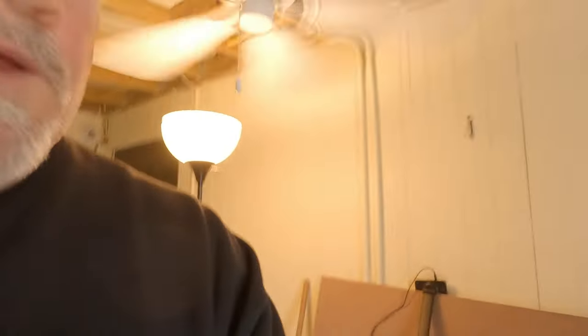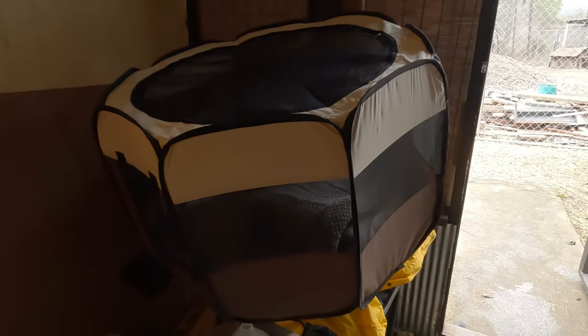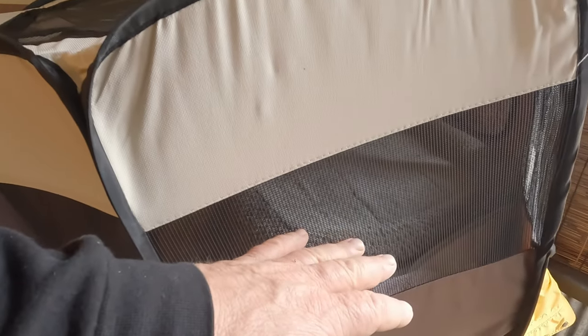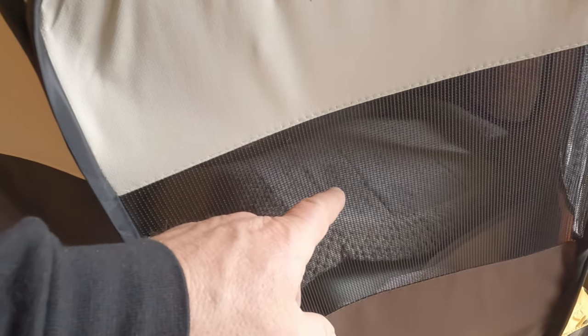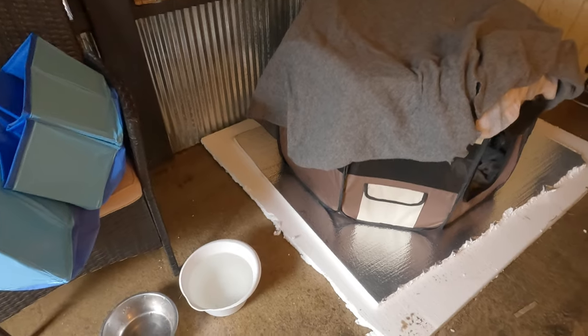Just a short video. I've got all the towels in the dryer and another blanket, so I'm going to switch them over to this one. That way I know this one's dry and there's a dry bed in there. There's a pad in there, and there's a towel, and then there's a crate pad - pretty thick. Then I'm going to put a blanket over that. This one's really not wet because it's vinyl.